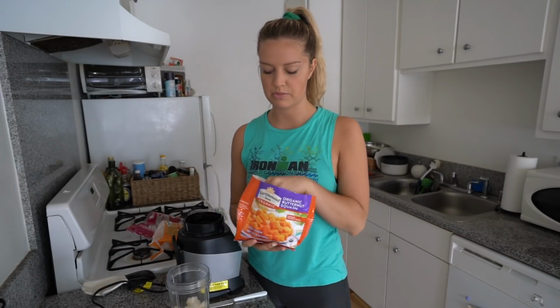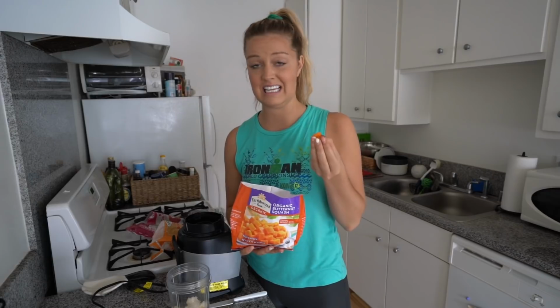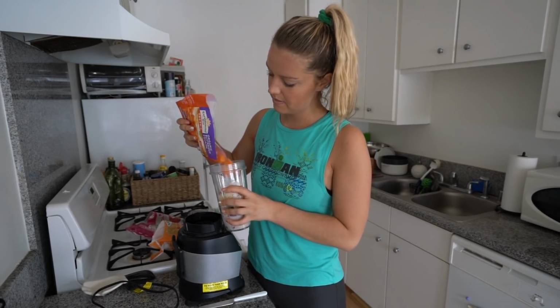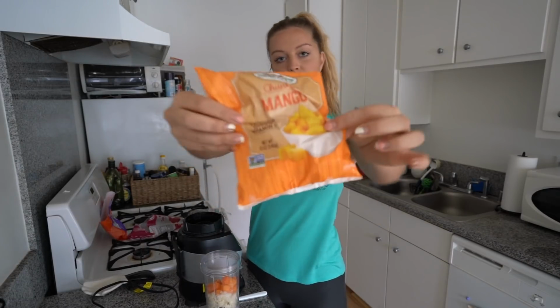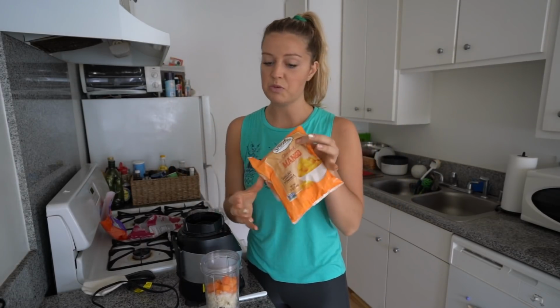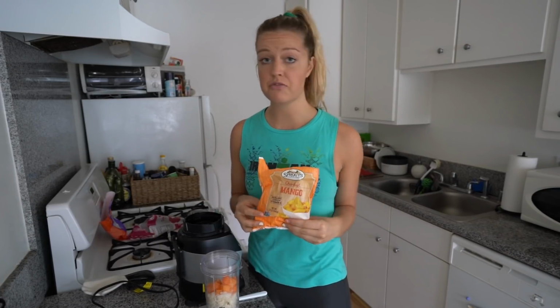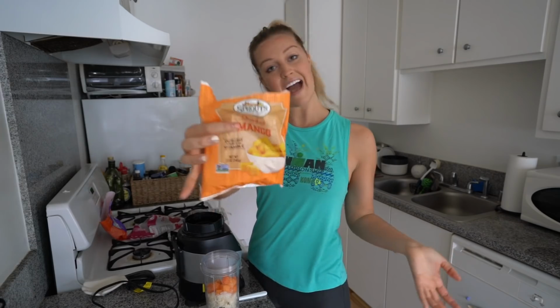Now I'm gonna add just maybe like half a cup or a 1/4 cup of the frozen butternut squash. Again, this really doesn't taste like anything. It's just gonna give it more volume and more thickness. And then finally, the sweetness is the frozen mango. You can use frozen pineapple, banana, berries, whatever you have in your freezer. You can cut a fresh one up and then freeze it, or you can just get it prepackaged like this.